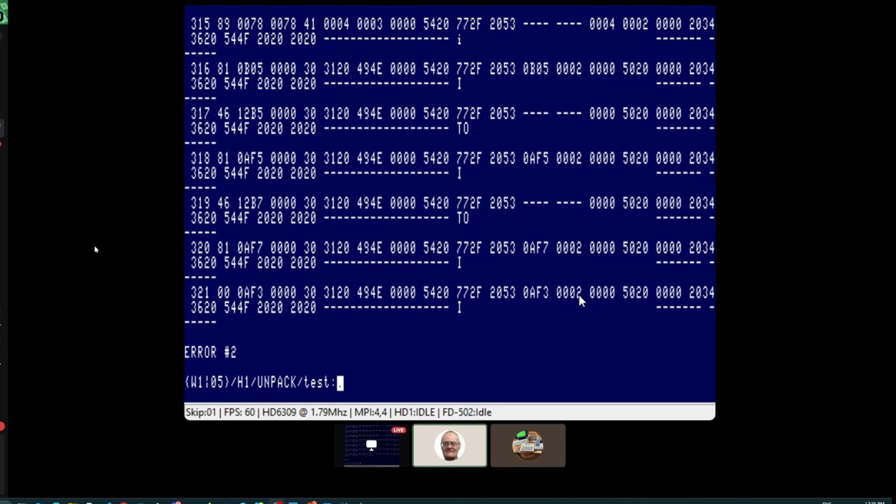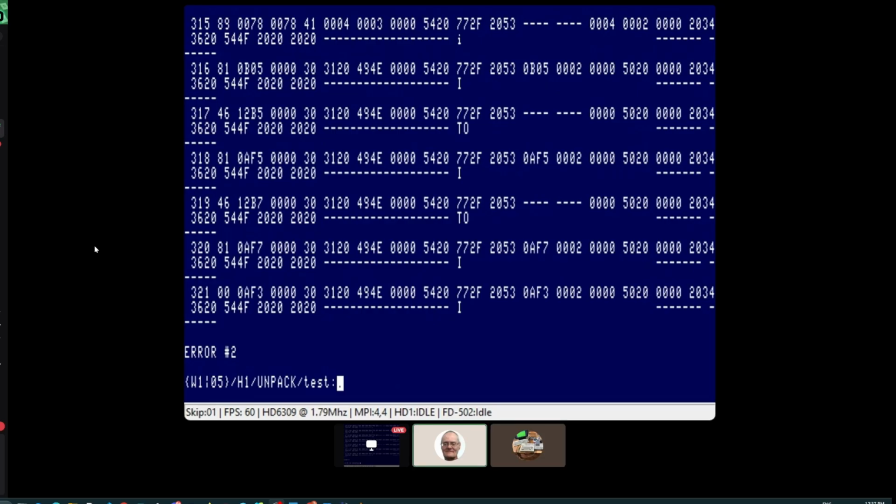Everything all the way over to the 0002 is incorrect. Everything past that is not necessarily correct, not necessarily incorrect. I've got a file that has the correct information, so what I have to do is look at it and see what it says.